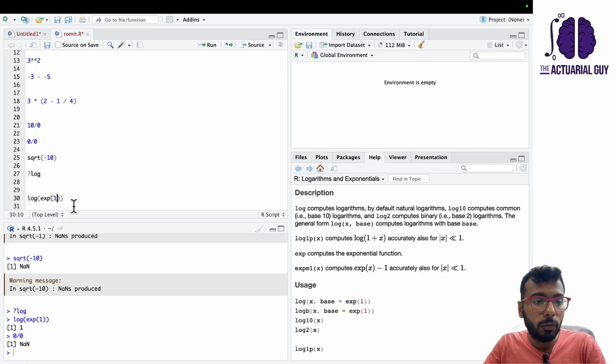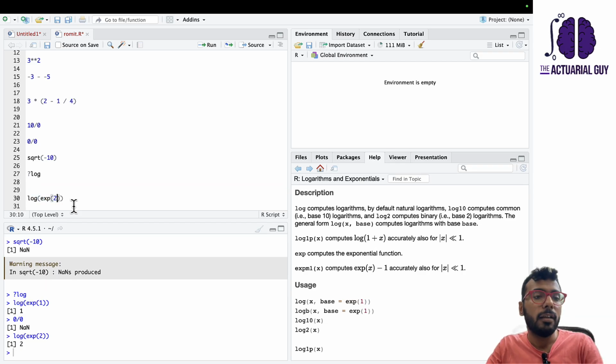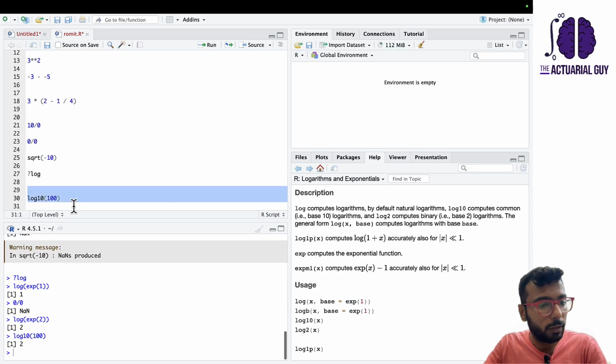And if I want to type log of e squared, I'll get 2. Similarly, if you want to write log base 10 of, let's say, 100, you can write it like that, log10 of 100. So this should give me 2.